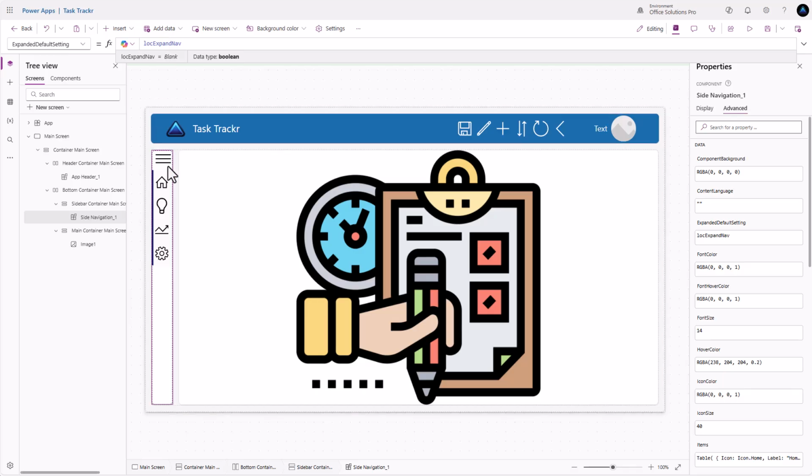So when we come to this screen, whatever we set for that screen, we could set the default to be expanded. A lot of times on the main landing page, I'll set it as expanded, but on every other page, it's condensed so that we get the maximum amount of space available based off of this particular design to actually show the main content of the page. I'll show you what that looks like here in a little bit. We're actually going to toggle this back and forth. For this page, it makes sense to duplicate it this way because every other page is going to be like that, and then I'll come back and change this up a little bit.